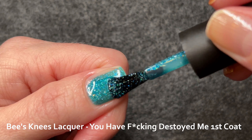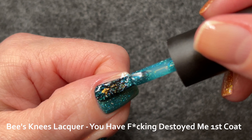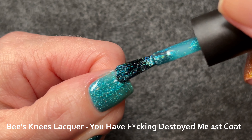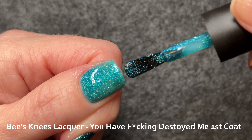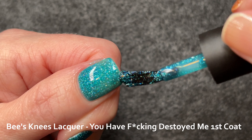So the embargo has been lifted, and now I have to be careful just not to dupe myself. And of course, in my first foray out into the wilderness, I may have done just that. I'll have to do a formal comparison of the two polishes just to make sure, but I got close.